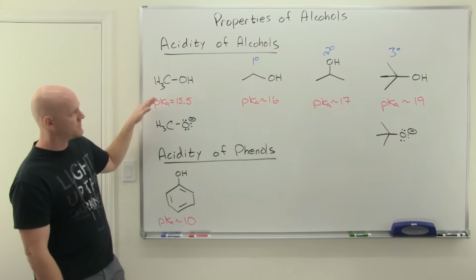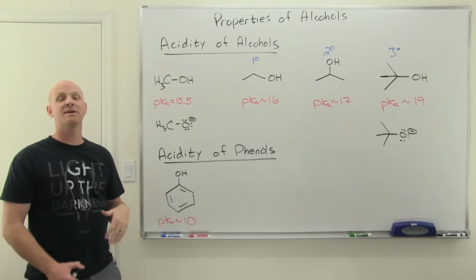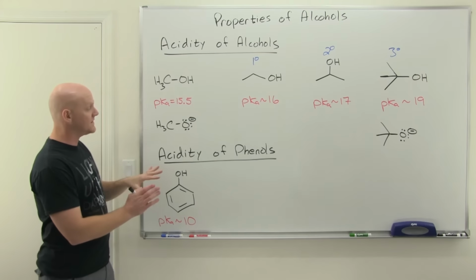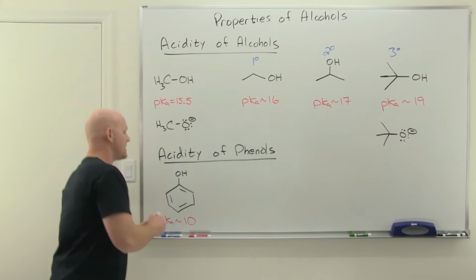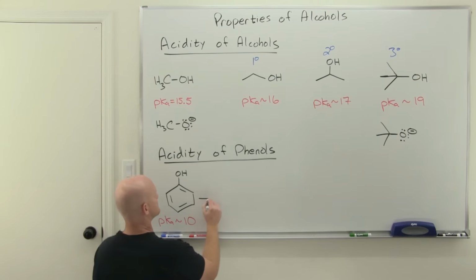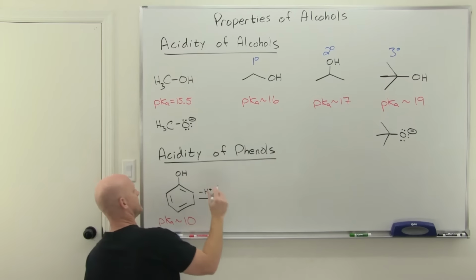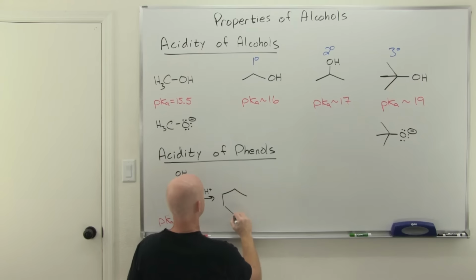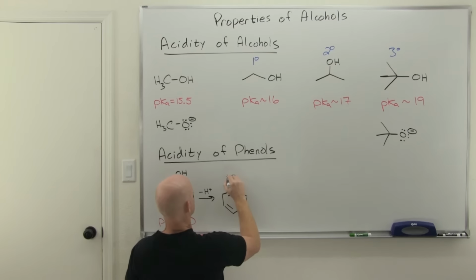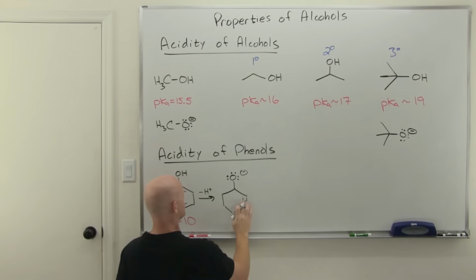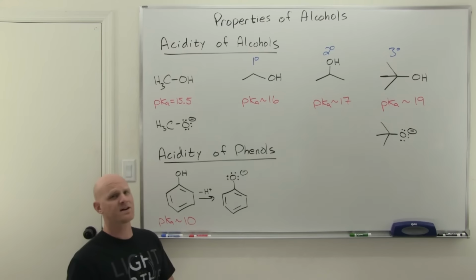Whereas the trend we saw up here with regular alcohols we couldn't explain with the CARDIO or ARIO mnemonics, we can totally explain that here for phenols if we take a look at the conjugate base. If we donate that H plus right there, we end up with a conjugate base called the phenoxide ion. I moved all my double bonds around, and I'm going to try to be consistent here. So there's our phenoxide ion.